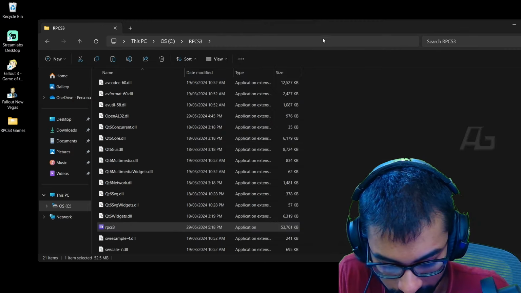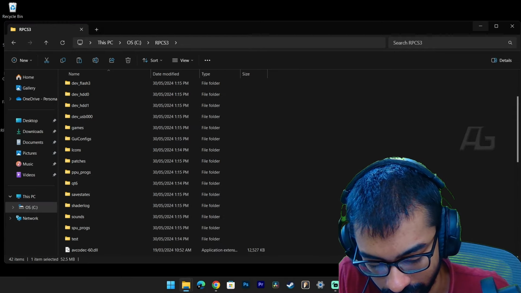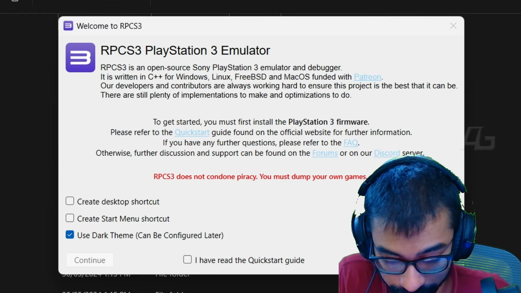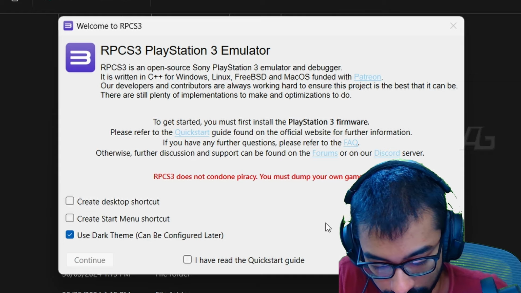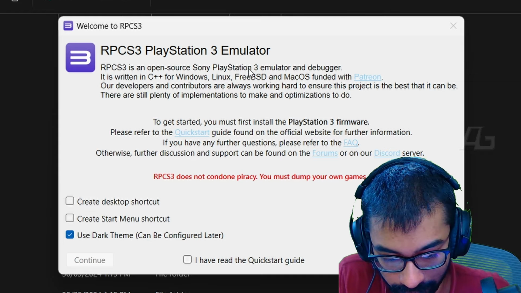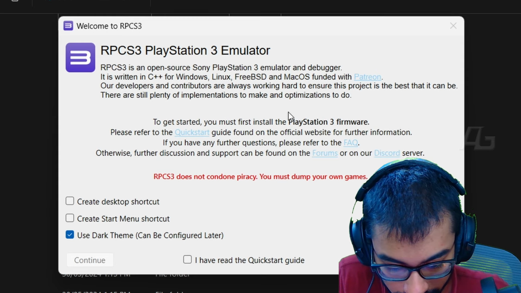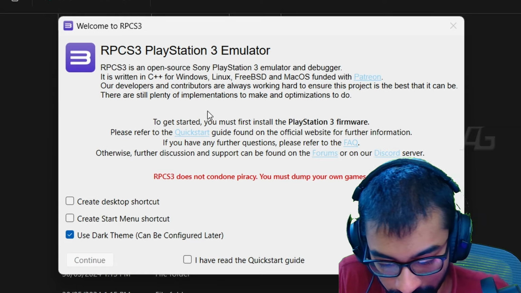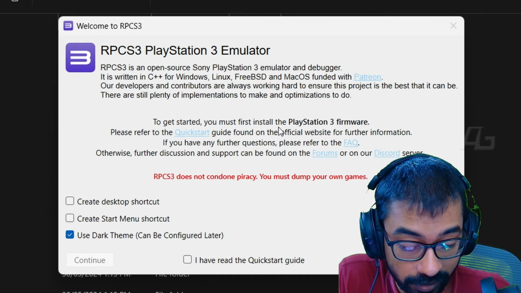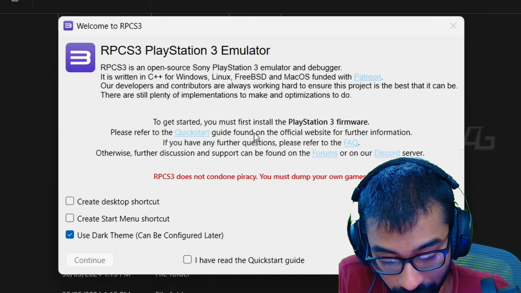You might get this warning, but click on run anyway, no problem. Don't worry about it, it's not a virus, it's not gonna cause any problems. It is an official emulator, alright, so it's been approved. Just trust me on it, alright. So, as you can see, it's an open source Sony PlayStation 3 emulator and debugger. And it's funded with Patreon and all that, you know, all the verifiable stuff is mentioned here. So, main important point, it does say here, to get started, you must first install the PlayStation 3 firmware. Not gonna be a hard thing. That's what we'll be doing.